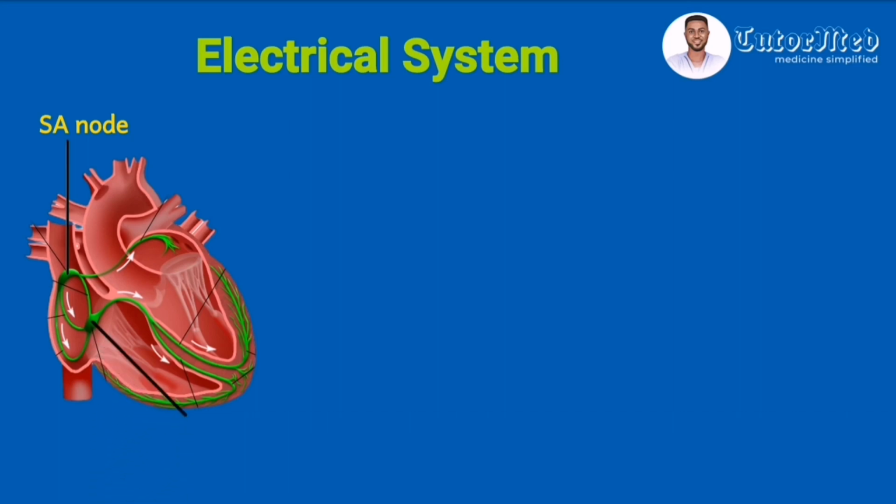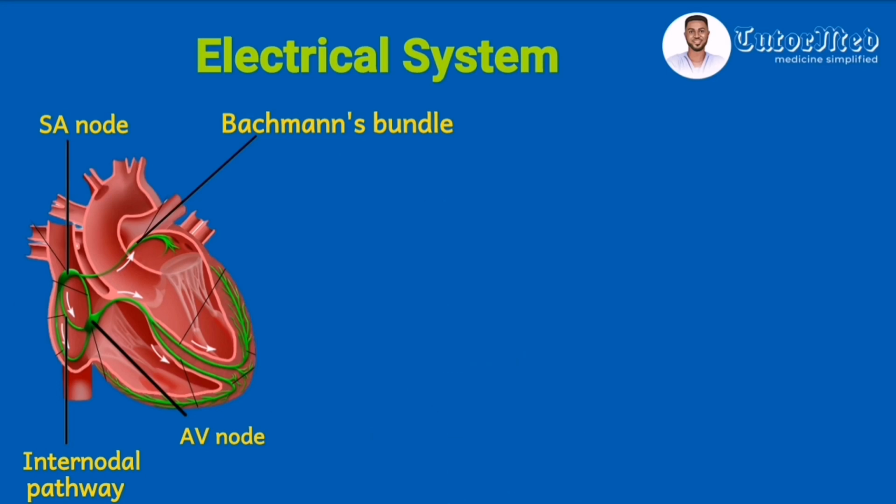Next, we have the atrioventricular node or the AV node, and we will see its function in a minute. But as you can see, there are connections between the SA node and the AV node, and these connections are called internodal pathways or fibers. That is, fibers which are between two nodes, hence the name internodal. And also note that there is a connection with the left atrium via this fiber known as the Bachmann's bundle. The connections with the right atrium are not well defined like the left atrium, and so are not shown here.